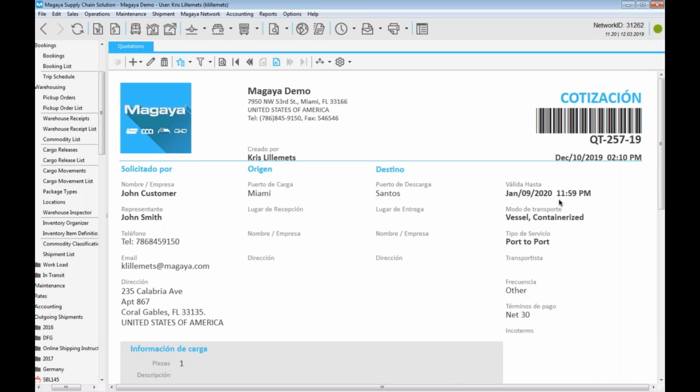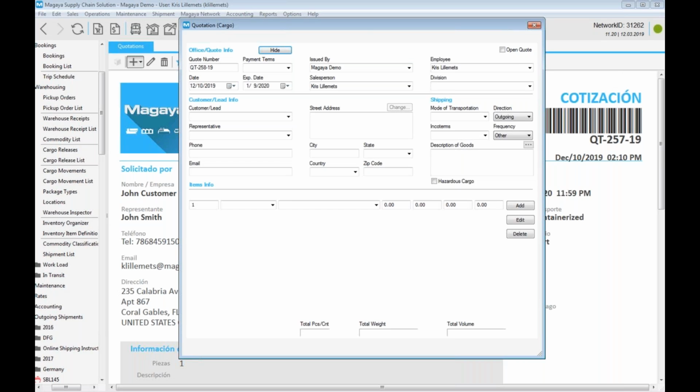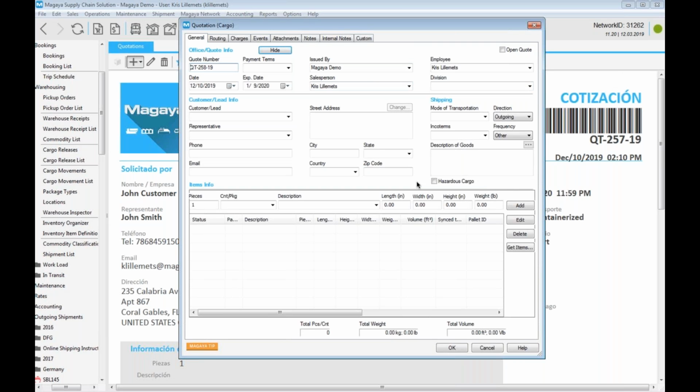Actually, I just saw a question from Leonard coming in now, that when you click the sign in quotation, which is the plus sign, which is the add new quotation, will it ask for English and Spanish? So no, when you're creating a new transaction in the system, like for example here I'm clicking the plus and adding a new quotation. What I see here is not the document language, but the system language.